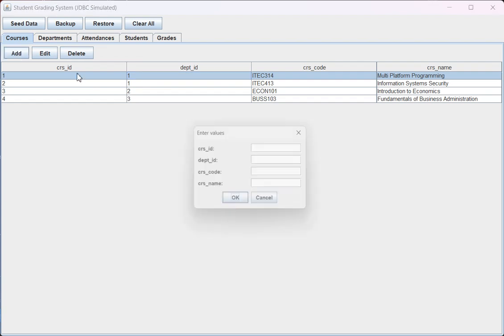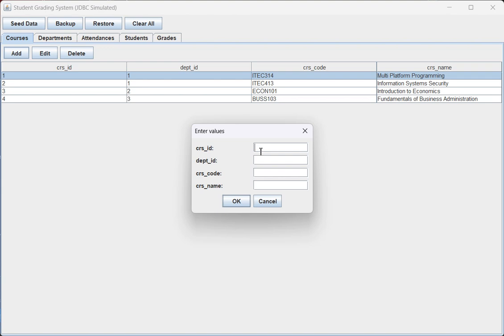adding a new course. Course ID 1, department ID 2, course code 314, course name multi-platform.